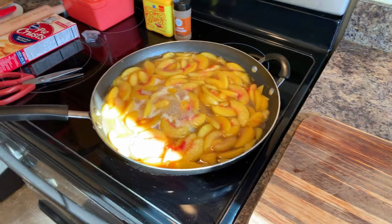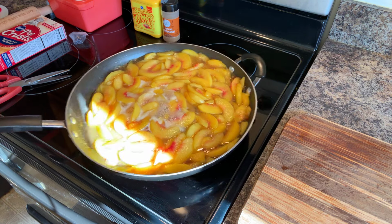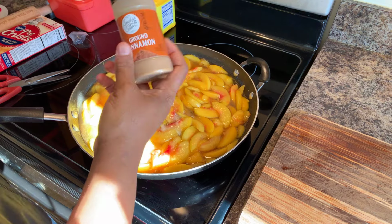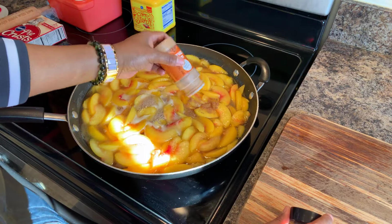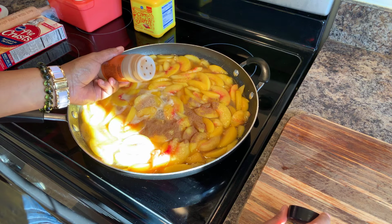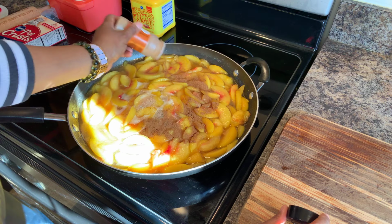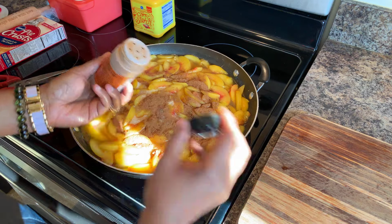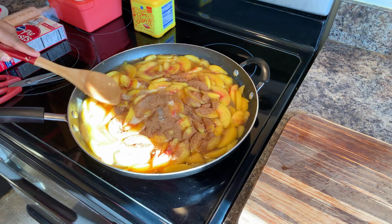Beautiful. Let's look at our peaches. Oh, yeah. They're starting to come up to a nice bubble, okay? That's what you're wanting. So now what I like to do, let's go in with some cinnamon. I'm going to put it kind of close here because I have my kitchen window open, and if I go from up here, that wind will blow my cinnamon. Beautiful. Put as much cinnamon as you like in yours. You hear me? Absolutely, you should.